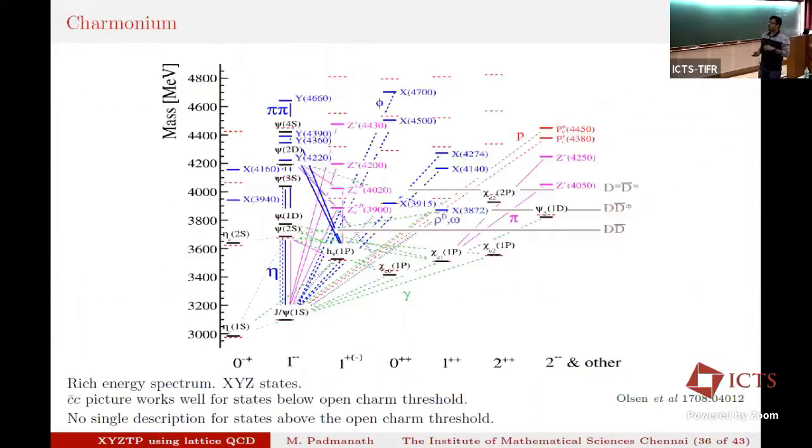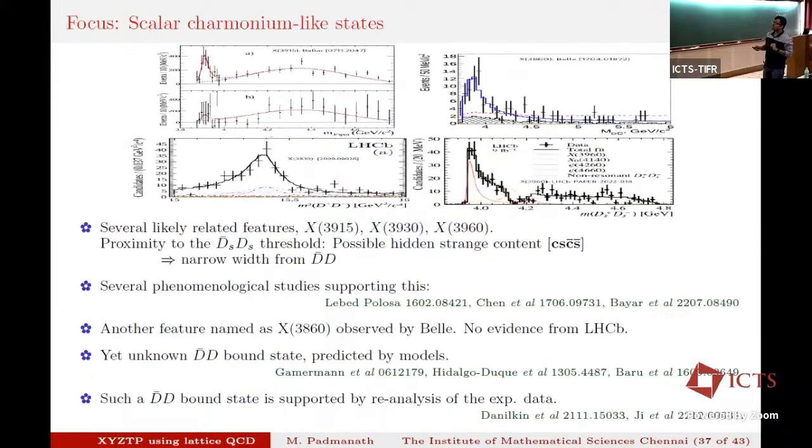All right. So now into the charmonium. This is actually a bit more complicated part. You already saw this plot. Something that I want to highlight is this 3960 particle that was highlighted in one of my previous slides. There are several other experiments. Here you can see this is from BaBar, this is from Belle, this is from LHCb. All of these are possibly related to the same state. In fact, there are also phenomenological studies that support that there exists some kind of near-threshold D_s D_s-bar molecular state.